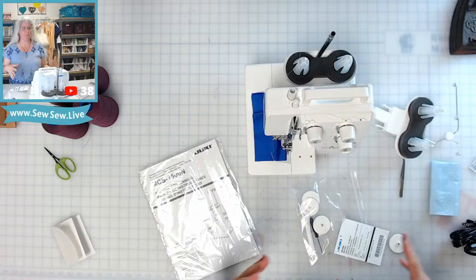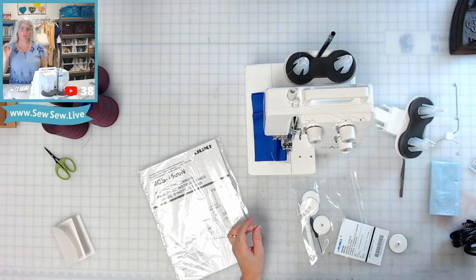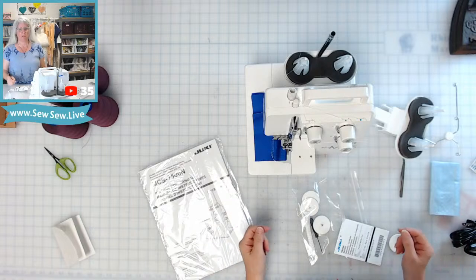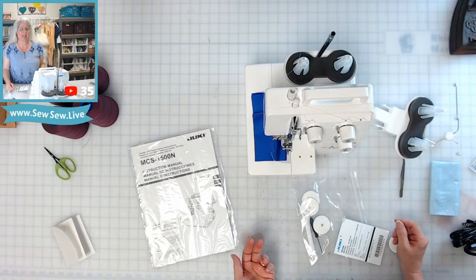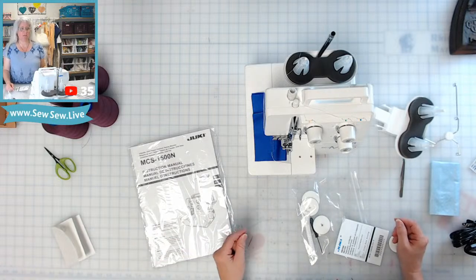I want sewing to be accessible, and a Coverstitch is a little bit gilding the lily when you're sewing anyway. It is not a necessary machine to have for sewing knits at all. So you don't need a Coverstitch. I don't mind the way the zigzag stitch looks on a hem, and I don't even use it, but I don't mind the way it looks. I just don't use it because my machine doesn't have a zigzag, my industrial.